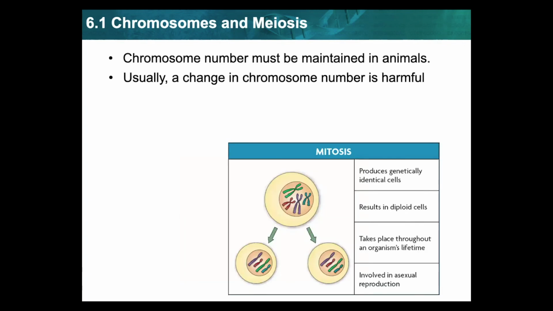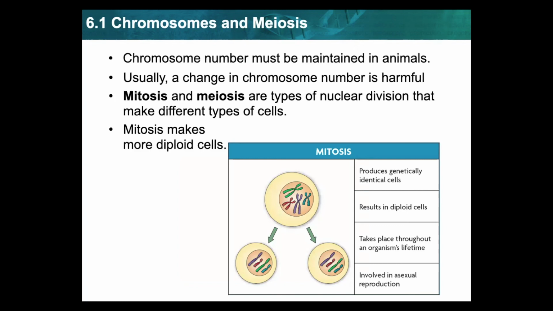Oh well. So I mentioned on the last slide the importance of having the right number of chromosomes. If you have too few or too many, it's usually very harmful. You get severe effects. Most of the time, it leads to death of the embryo very quickly. But one of the most common ones is Down syndrome, where you have 3 copies of number 21, and that one is survivable, and you can live a long life, a normal lifespan, with treatment. But it can be severe. The severity of it depends on many different factors.